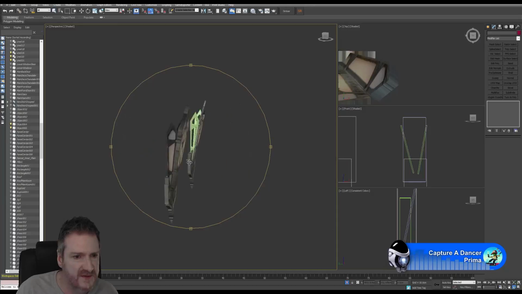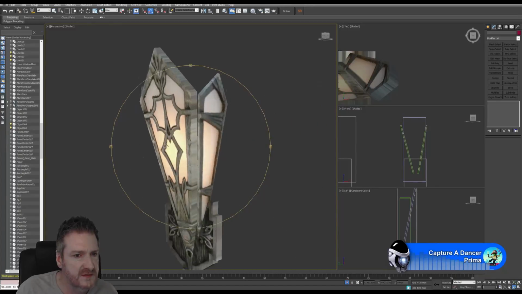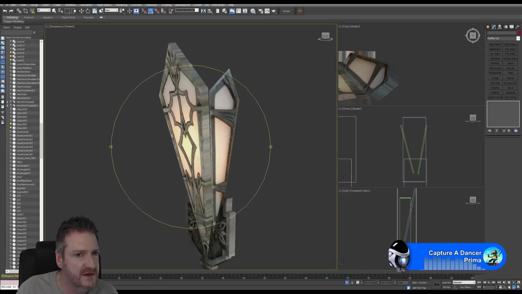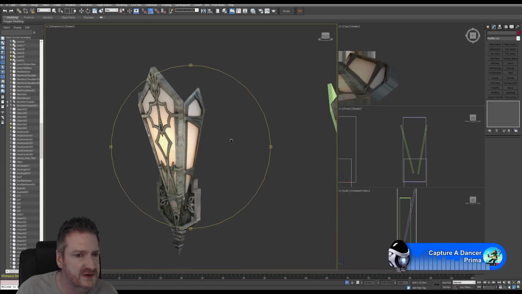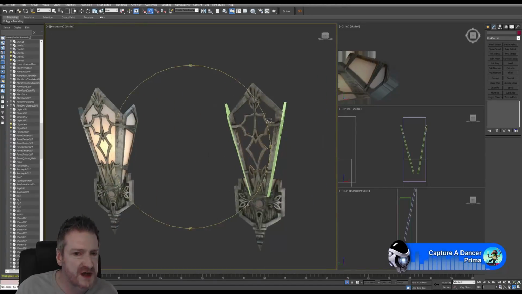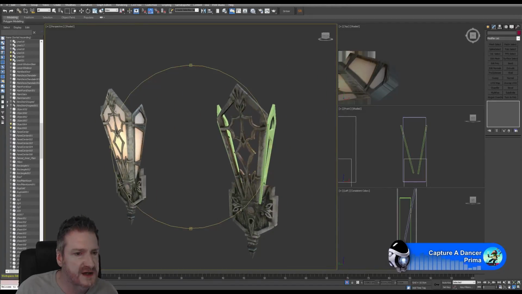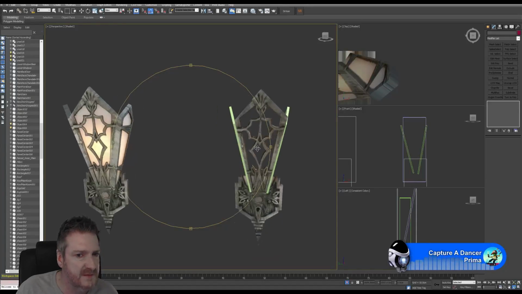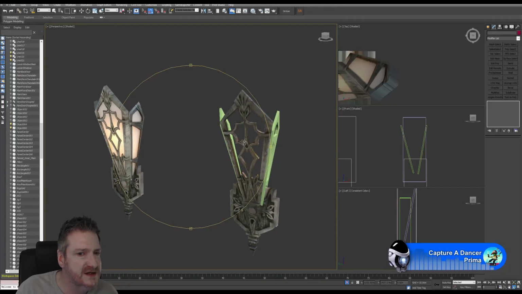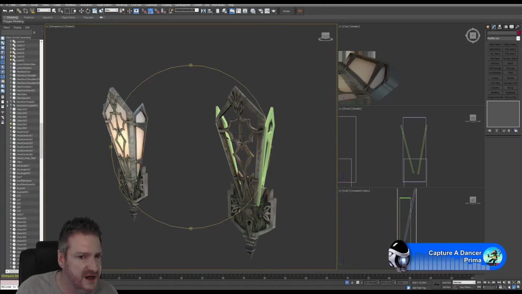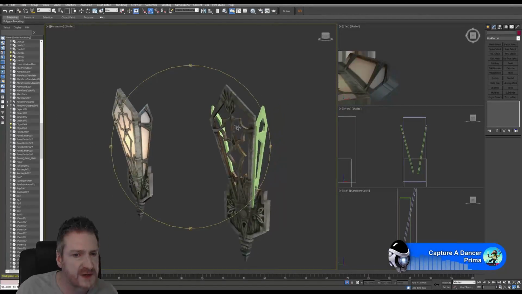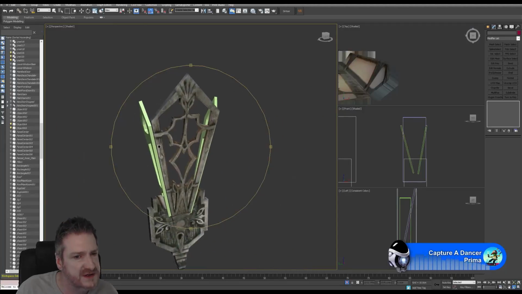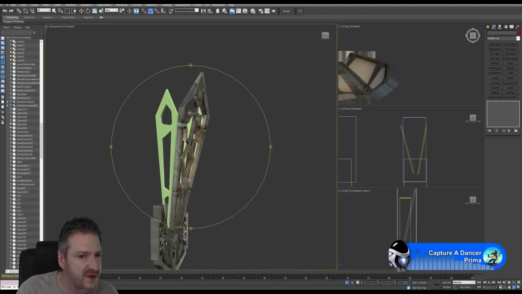And the original light fitting was very flat. There was no geometry, it was just basically a triangle. And that was okay for the UDK because I wanted to reduce polys as much as I could. So with the new version of the engine, I want a bit more detail. And by cutting those out, and by actually creating geometry for those decorative iron pieces like we have here, when we actually put a light source into the Unreal Engine, we're going to get a lot nicer play of shadow and highlight happening along there. And that'll work even better once we create a normal map from a high-res piece of geometry. So we can use this as our low-res mesh.